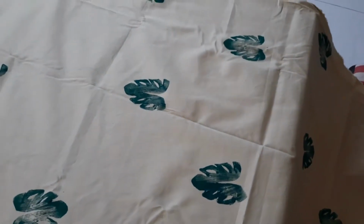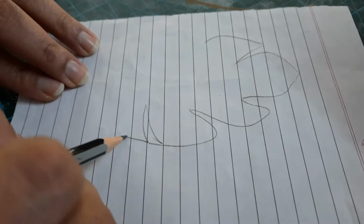Let's do the third DIY, that is printing with a stamp on fabric. This DIY is really very simple and really very creative. You can use it for your simple table mats and turn it into this. Even the stamp that we are using is DIY.